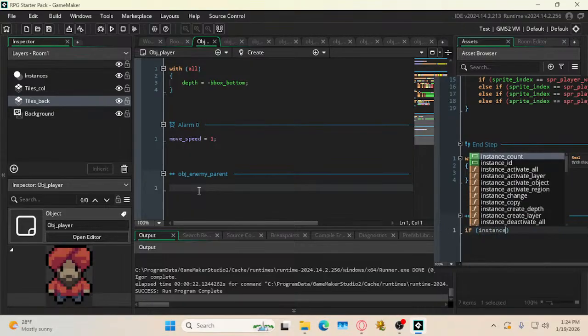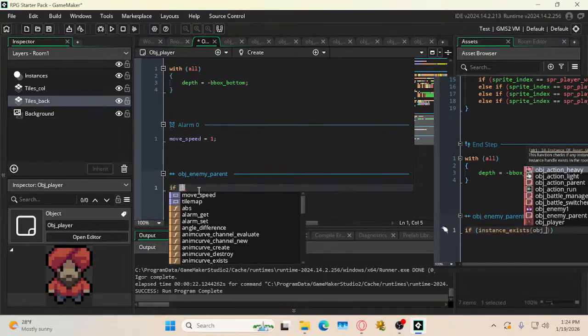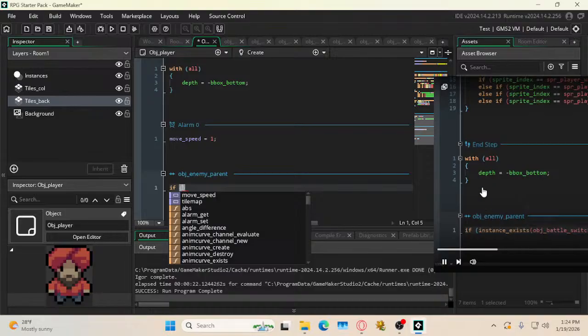The first thing we're gonna do is check if the switcher instance already exists.